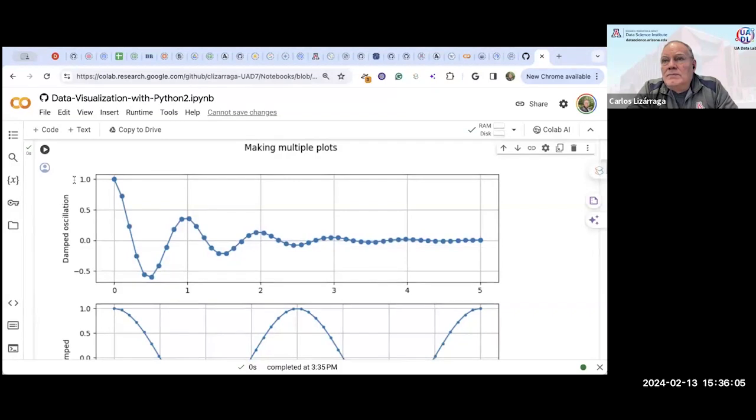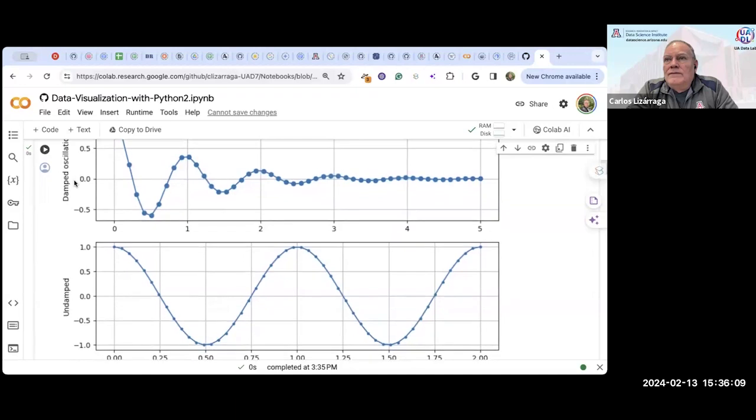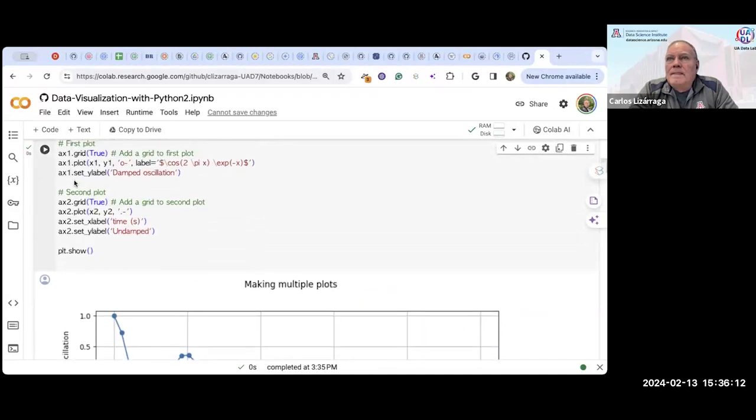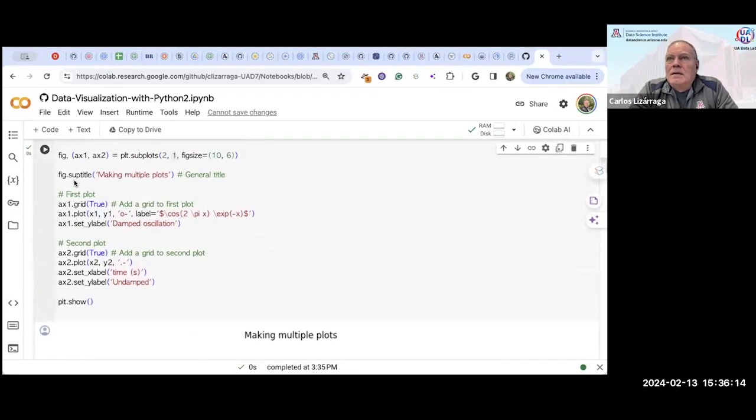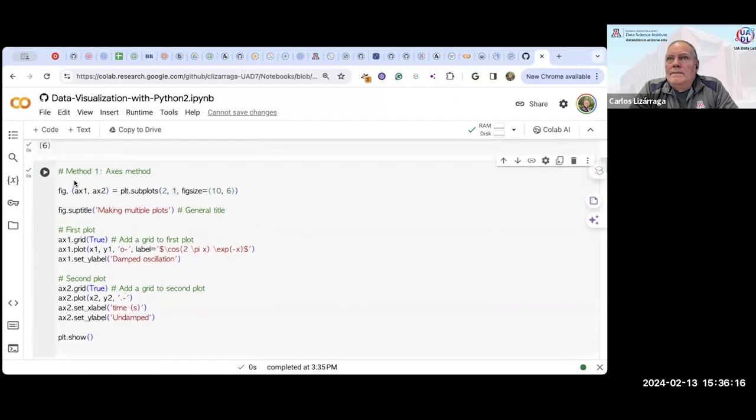The legend doesn't show up. I'm missing something. The labels in this case are for the y-axis, so I have the damped and the undamped oscillator.